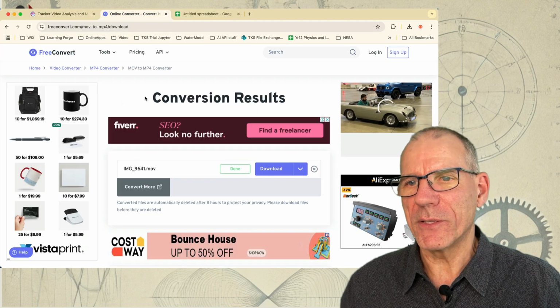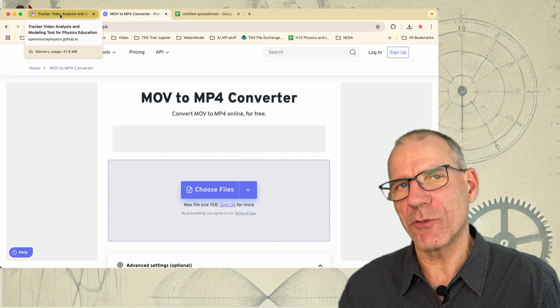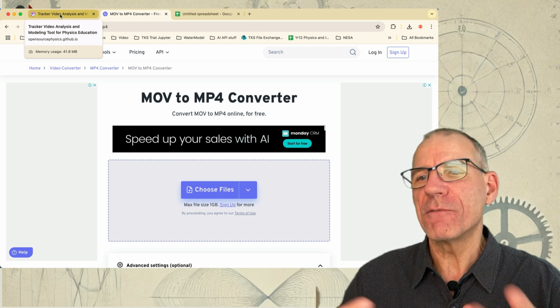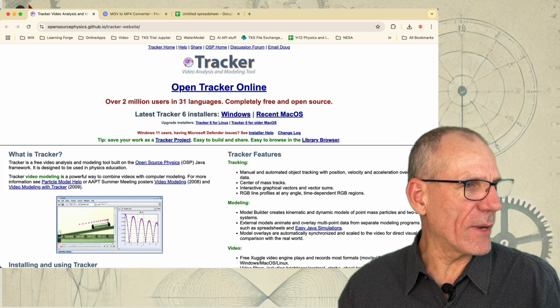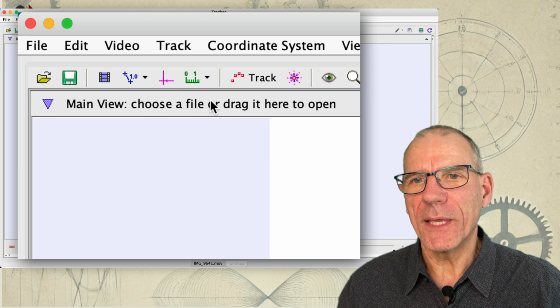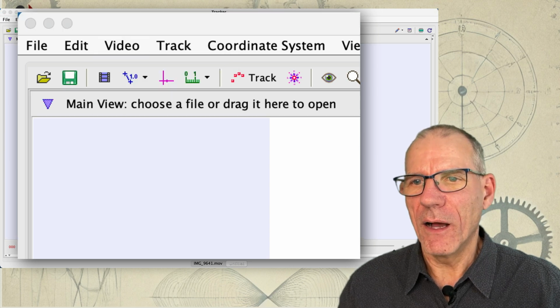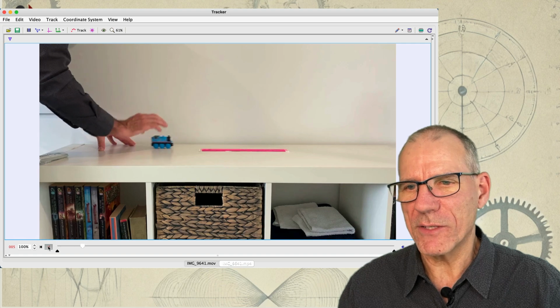There's a bunch of free ones here. This one's a little bit annoying, you've got to put up with the ads, but basically you can just drag and drop your video file in there, convert it into an MP4, and then you can try again. So let's do that. Let's open up a new tab and bring in the video I've done the conversion on, and that's the MP4 version of this, and you can play it and see that it plays quite normally.